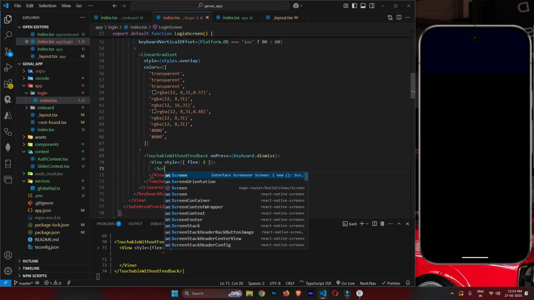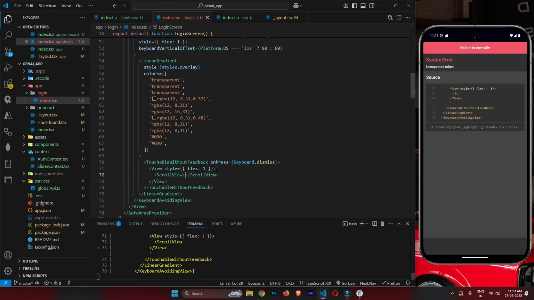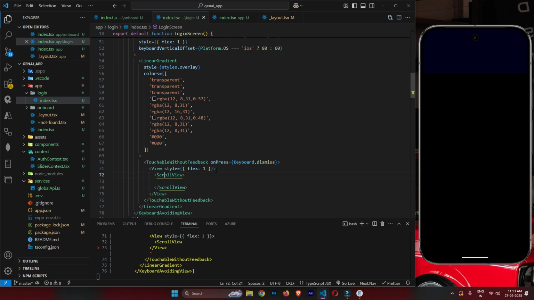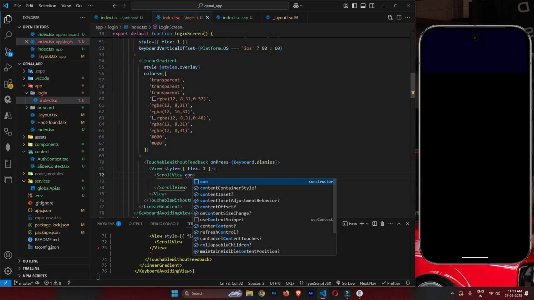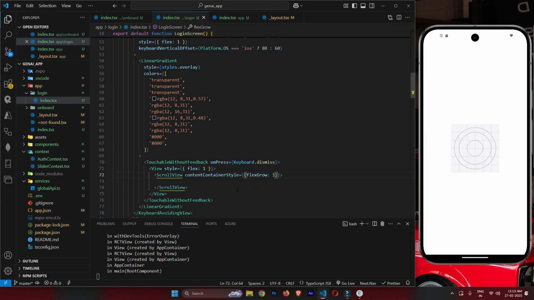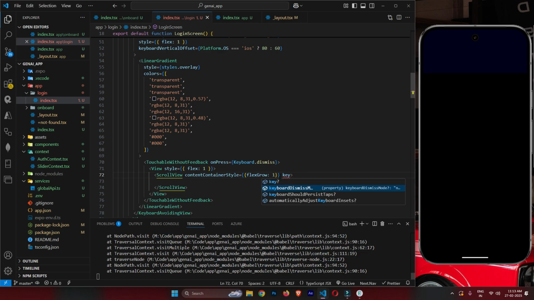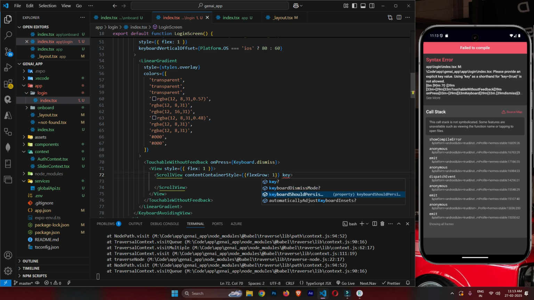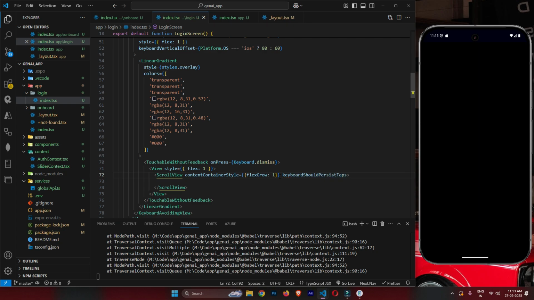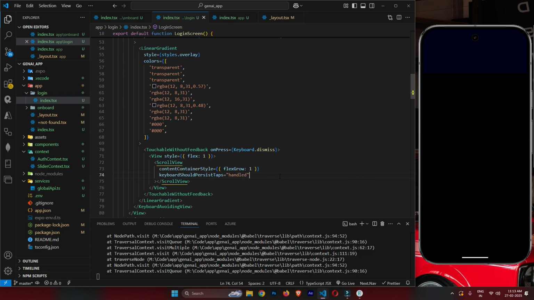Now I will say ScrollView from React Native, and in this ScrollView I need to add contentContainerStyle, and say flexGrow 1, and keyboardShouldPersistTaps, and it should be handled.